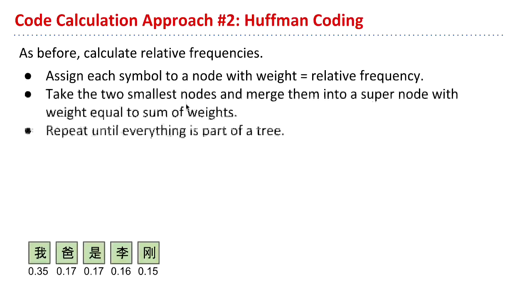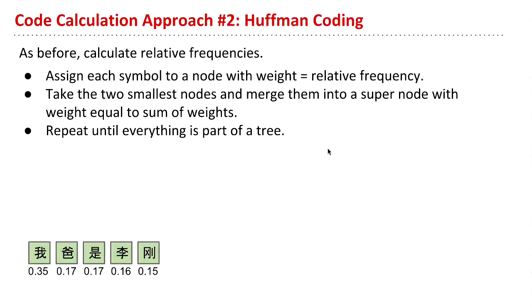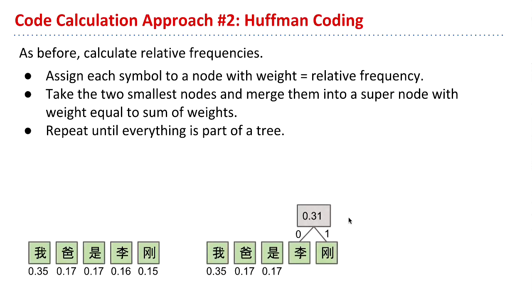But how does it work? Okay. So Huffman coding is interesting because it feels like, well, yeah, this would be the first thing you tried if you didn't do it this way. It's like the perfect dual to Shannon and Fano's approach. So instead of going top down, all Huffman does is go bottom up. And so what he does is he says, let's start with our 5 characters and attach their frequencies at the bottom. Then we're going to take the 2 smallest and merge them into what I'll call a supernode. So each of these is a node for now, but we'll merge them. So once I merge 0.16 and 0.15, I now have a supernode with weight 0.31. Okay, so now I have 4 nodes. What are the 2 that have smallest weight? Give me their weights.